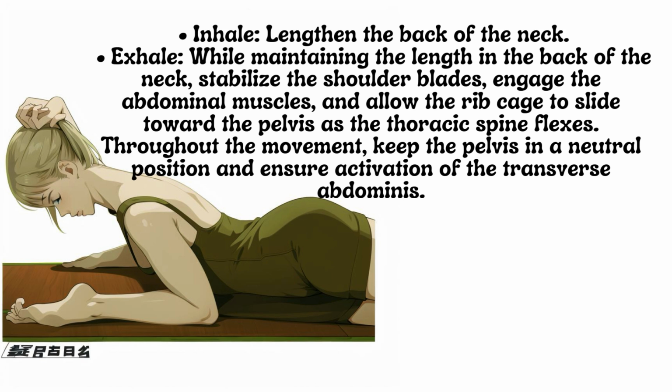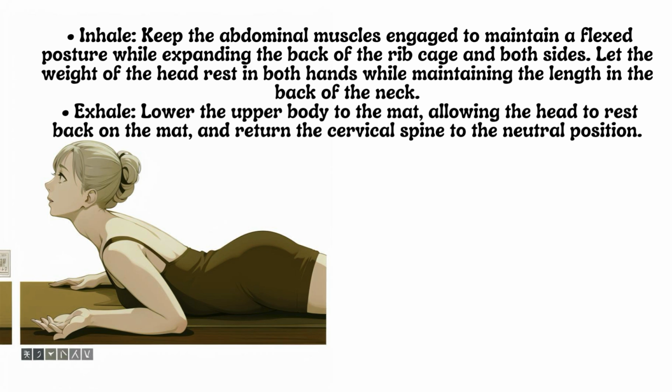1. Cervical flexion, no action. Starting position. Lie supine with the pelvis and spine in a neutral position. Bend both knees with feet flat on the mat, hip width apart. Arms are extended along the sides of the body, palms facing down. Before practicing thoracic flexion, practice cervical flexion first. Avoid the chin pressing against the chest, as this will cause excessive cervical flexion. Inhale, slightly lower the gaze and tilt the head forward, resting on the mat. Exhale, return to the neutral position.